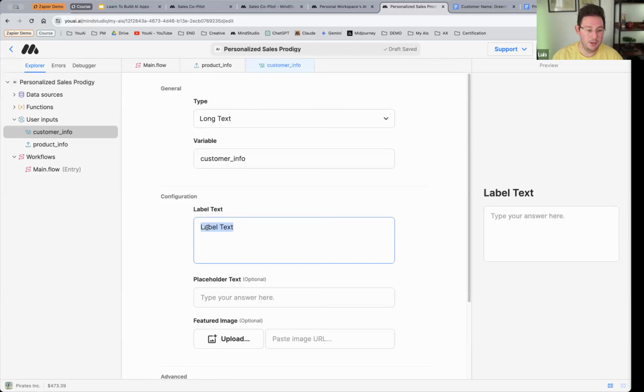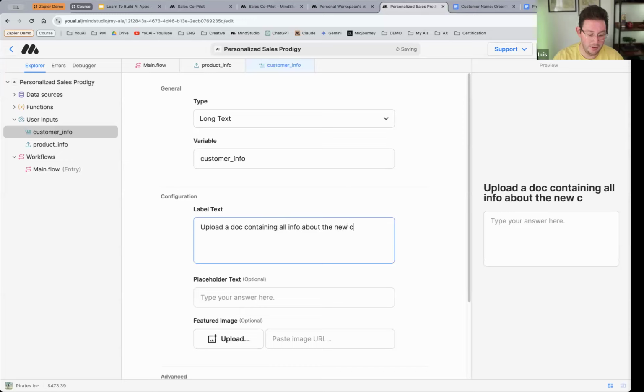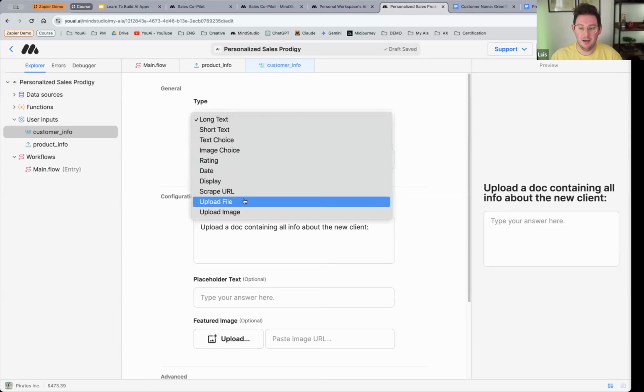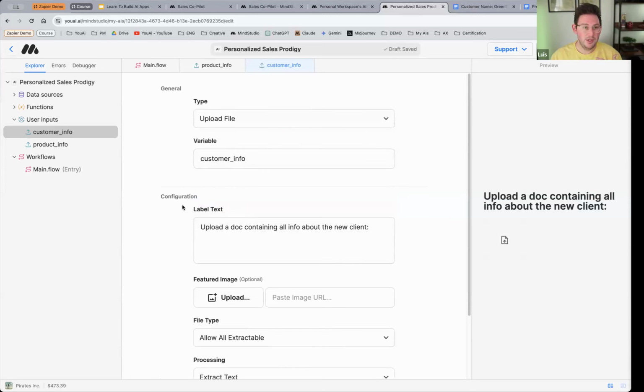And for our label text, we're going to say, upload a doc containing all info about the new client. We also want to have this be an upload file simply for the sake of demonstrating this quickly.